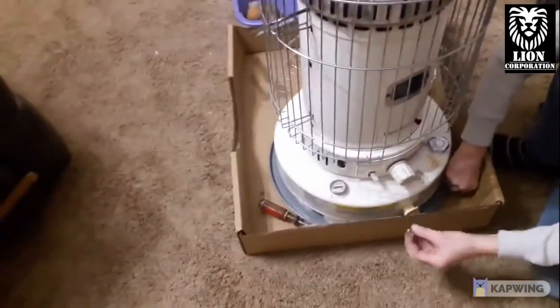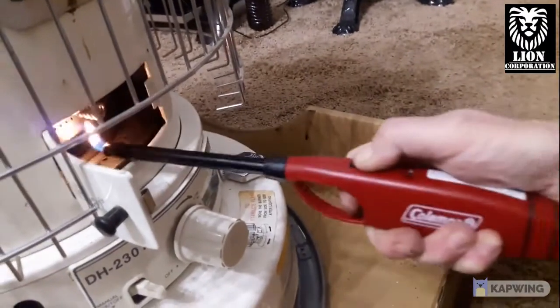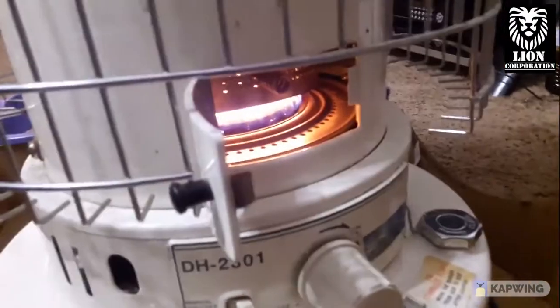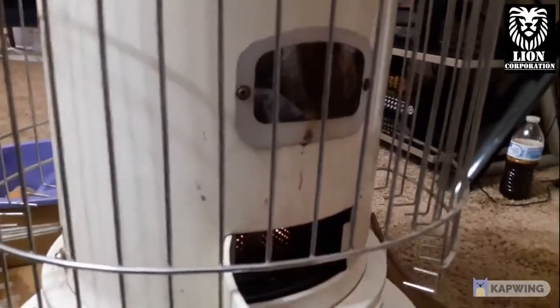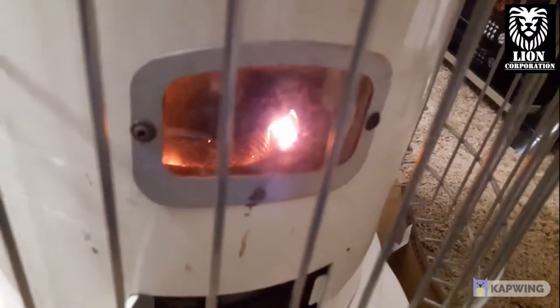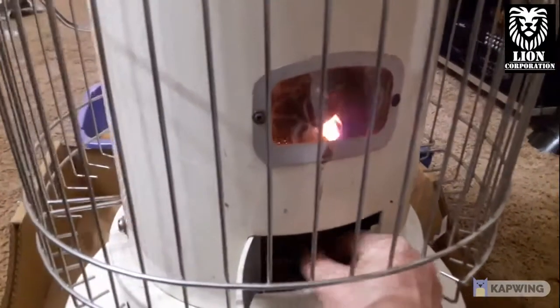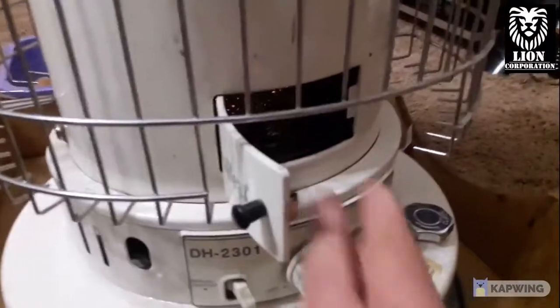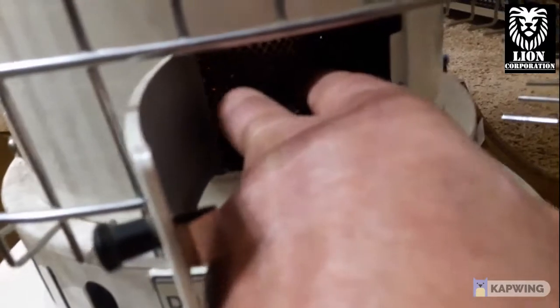And that's it — we're going to fire it up. There we go. It lights a whole lot easier than with the old wick. The flame in there is a lot higher than it used to be. Let it soak a little bit. You can steady your flame by wiggling the burner — there's a little coil of wire on there. Wiggling the burner settles the flame and evens it out. Enjoy your heat!